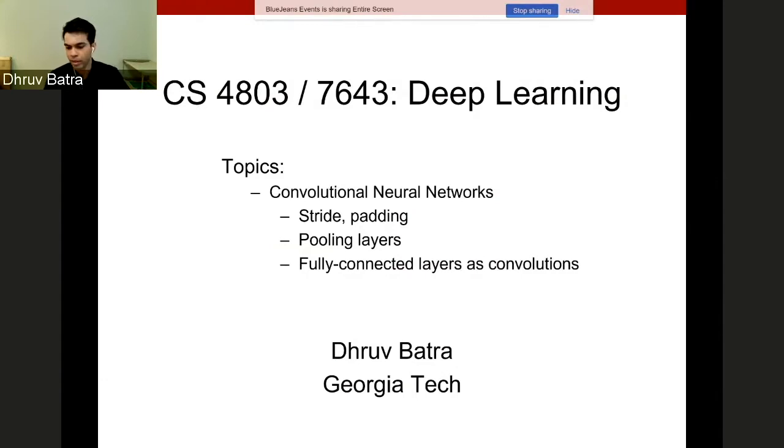We are picking up our discussion on convolutional neural networks. We are diving deeper into aspects of stride, padding. Actually, we likely won't be able to get to pooling layers today, but we'll develop a much more thorough understanding of what convolutional layers are and how to put convolutional neural networks together as building blocks of convolutional layers.